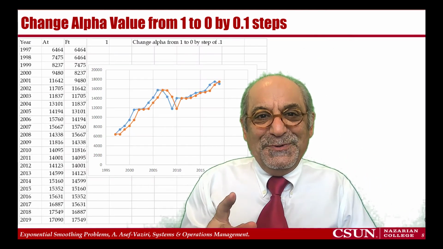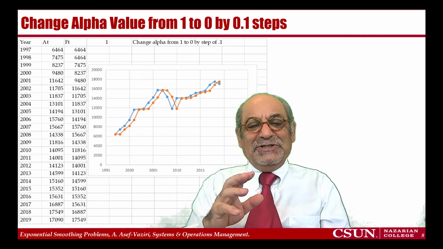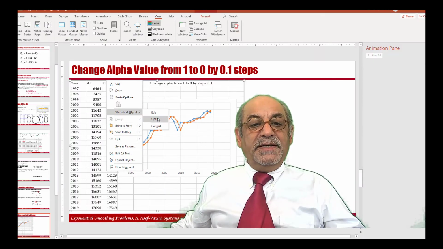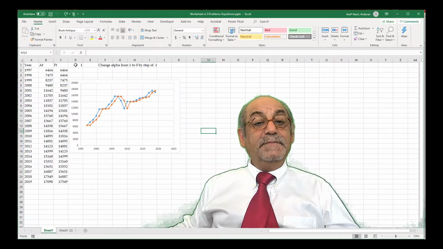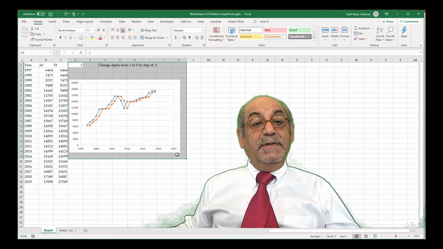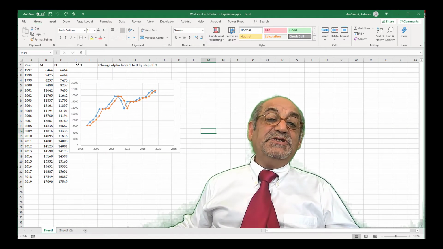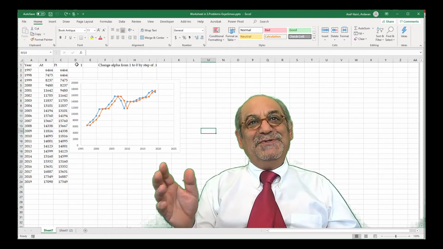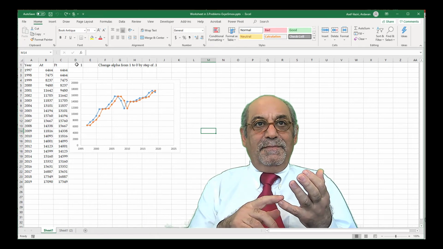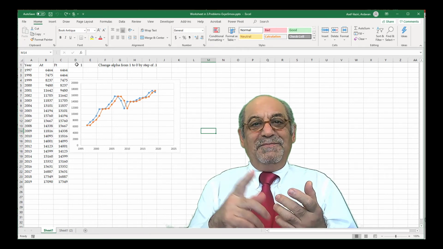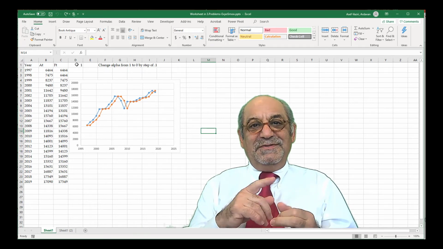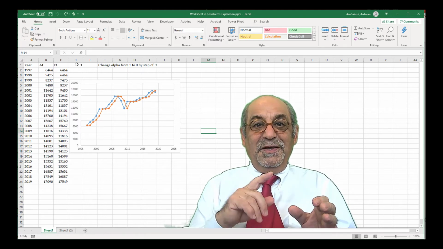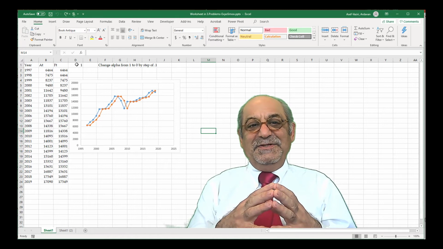Let me show you the impact of alpha. I right click on it, open Excel sheet, open. Look at here. I consecutively change alpha from 1 to 0. I make it 0.9, 0.8, 0.7, 0.6, 0.5, 0.4, 0.3, 0.2, 0.1, 0.05, and then 0.